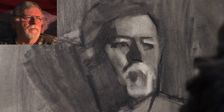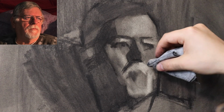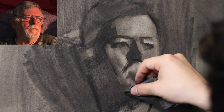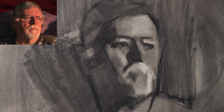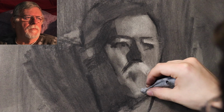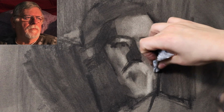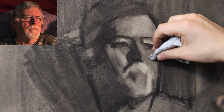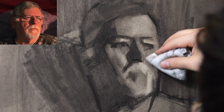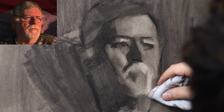And I tell you, this is one of my favorite ways of practicing portraits. I talked about this quite a bit with my last drawing video. But I really like this technique for practicing portrait drawing and portrait painting. And I like practicing in this way because it's very quick. Look how quickly I can just subtract. We can build portraits very quickly using this subtractive technique for charcoal.